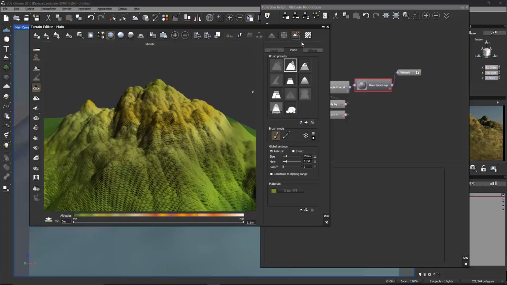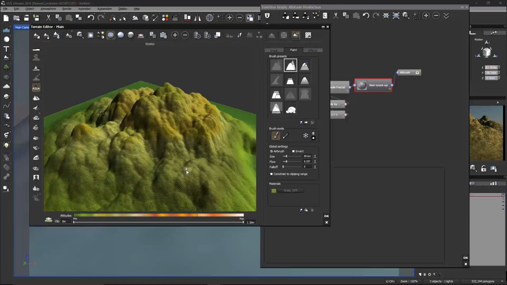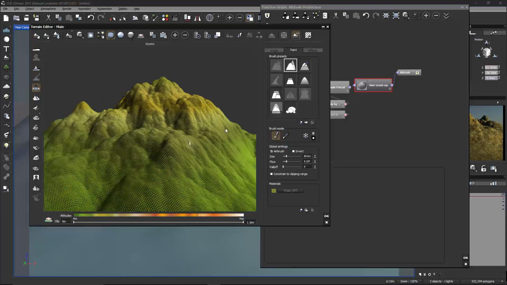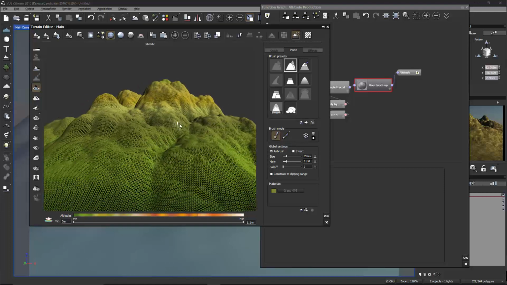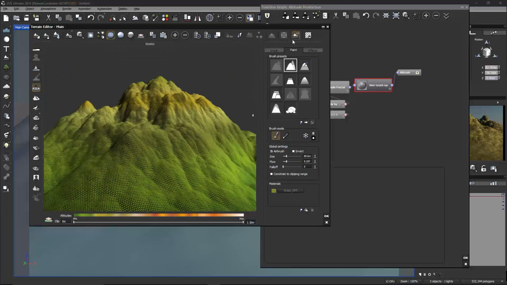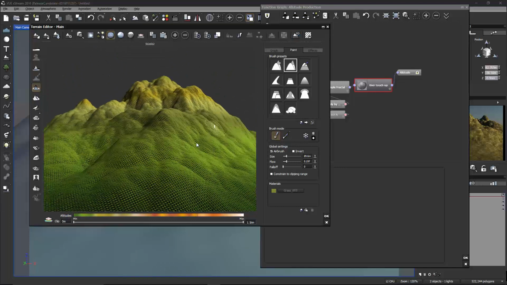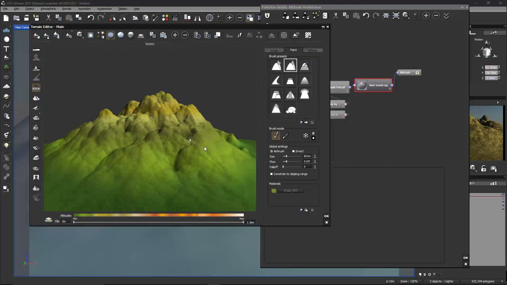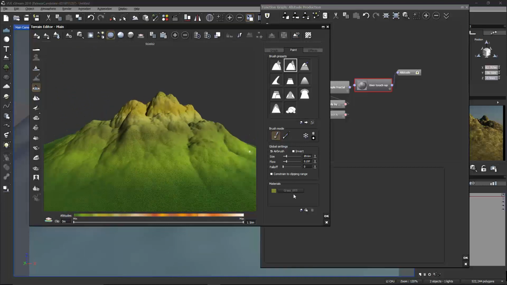Another thing you can do is set 2D lock. So if you want to only manipulate the 2D layer, and now this is something you do without a 3D sculpted terrain. If you have a sculpted layer and you turn on the 2D lock, it will get rid of whatever you've sculpted on the 3D layer. So I'm going to turn that off for now. And we have that grass.